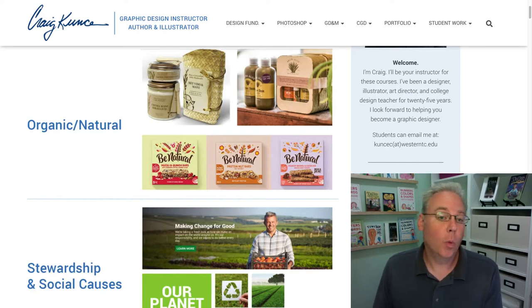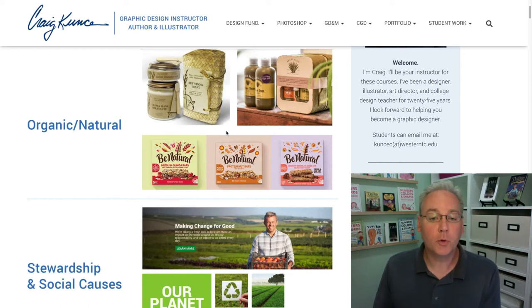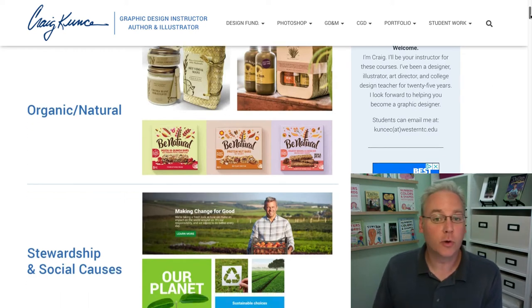Real simple, one color, sometimes two color packaging. Here they use kind of a cardboard, natural fiber packaging. These two, I would imagine, are pretty expensive, but they really do convey natural and that organic feel of the product, meaning organic, like back to nature. Could also be the organic labeling, too, from the USDA.